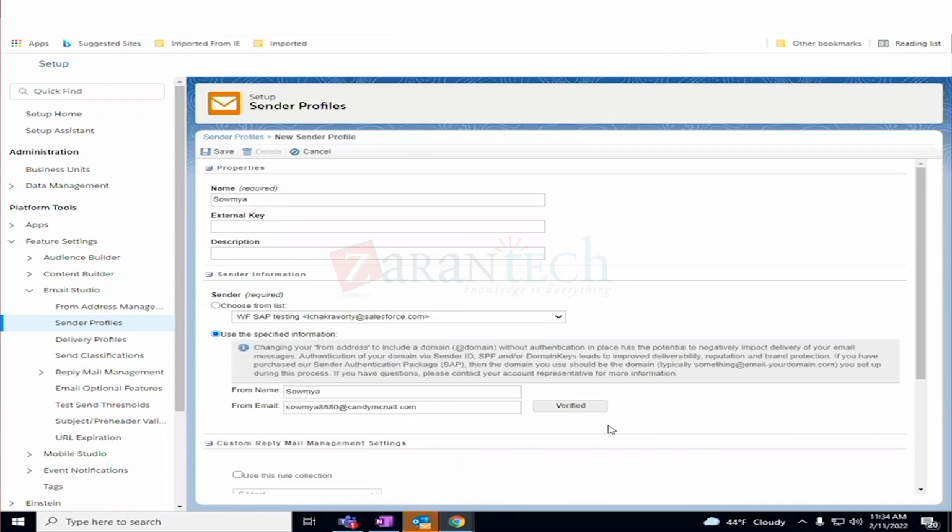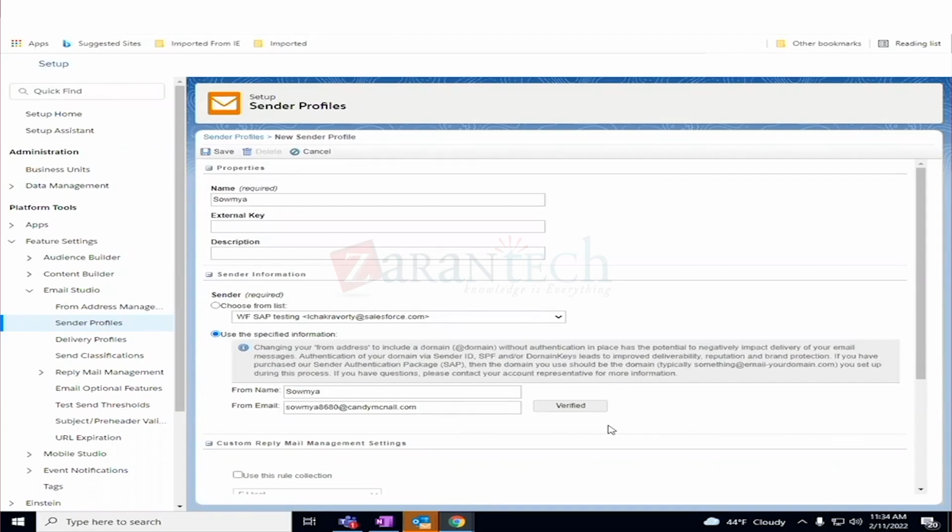Like suppose I'm the marketing head, and I just want to send out emails with my email address. At that time, I can have a sender profile created with the domain which we have configured in SAP, and we can use this sender profile when we are sending out the emails.